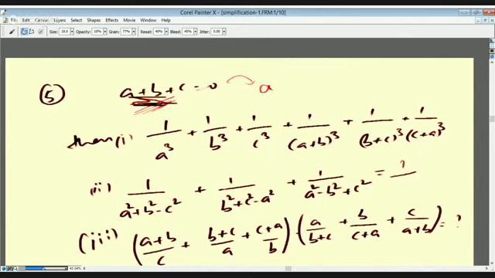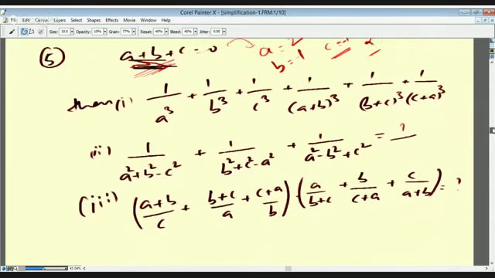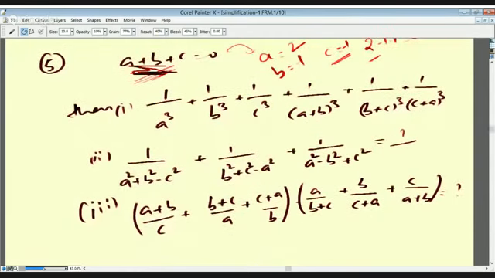Directly you remember, you take a is equal to 2 and b is equal to minus 1 and c is equal to minus 1. You add up these three numbers, then what you'll get is 2 minus 1 minus 1, equal to 0. Wherever a is there, you substitute 2, and where b is there, minus 1, and c is there, minus 1. So we'll try to solve this question based on the given logic. Then what is the answer we are getting? We'll go through it.